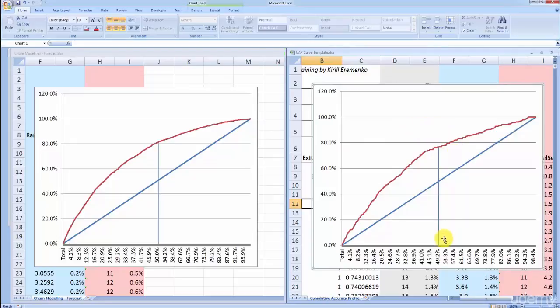And you can see that because at the 50% mark, the model is only capturing about 78, I would say, maybe 75% of the churners in the test scenario. At the same time, in the training environment, the model was able to capture 81%. So about a 3 to 6% drop, just moving from trained data to test data.